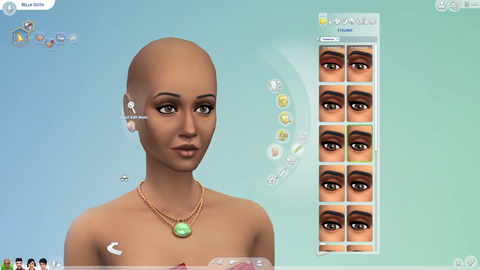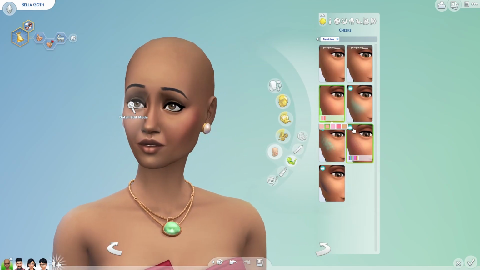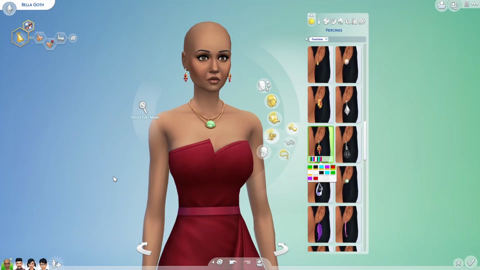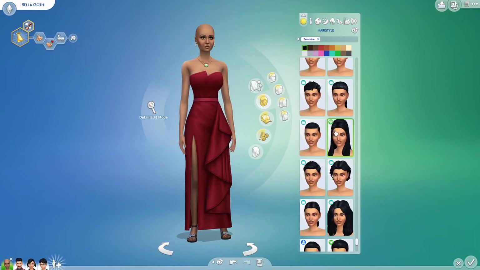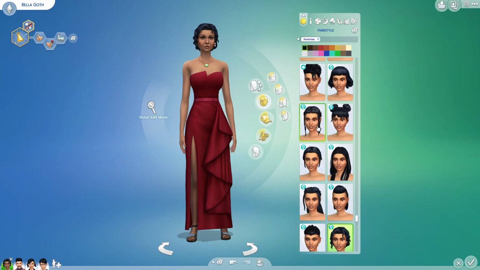So when I was little and I used to play The Sims, I used to always think that Bella was a very posh person, mostly because I associated golf with those country club kind of things. So I just kind of went with that aesthetic for her. I also knew that I wanted to give her a green necklace to kind of hint to the outfit that she had in The Sims 2.